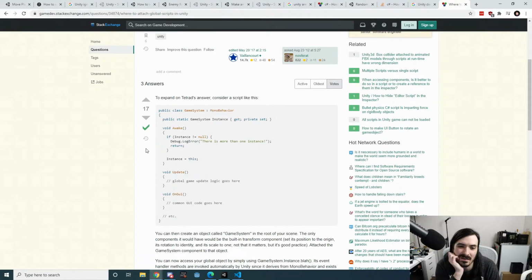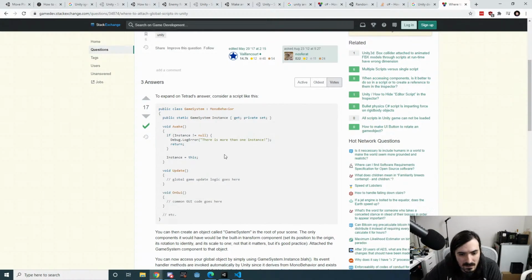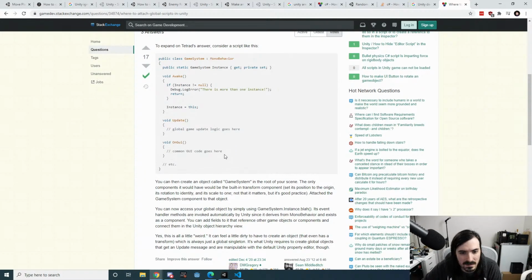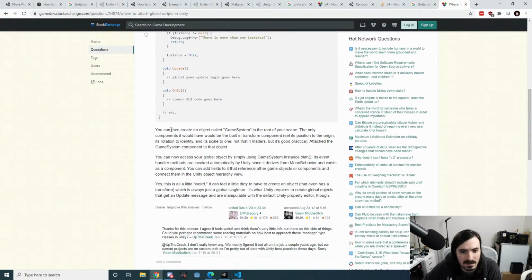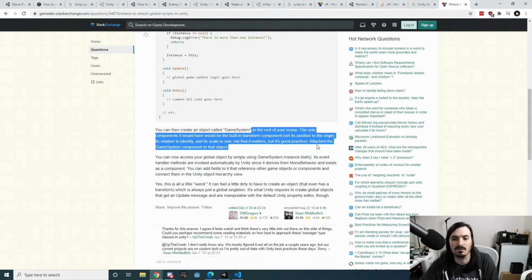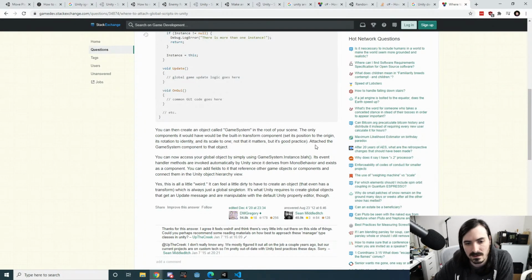To explain on answer, consider a script like this. Game state update on GUI. You can then create an object called game system in the root of your scene.